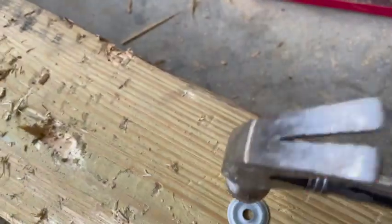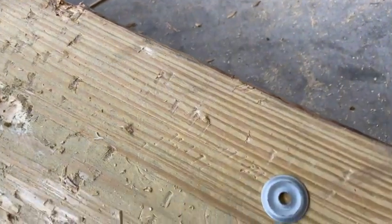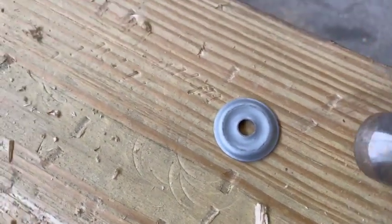You can see anything that we found around the garage is what we were using. This little tool here just made little dents that, whenever you put the stain on top of it, makes it look so pretty.